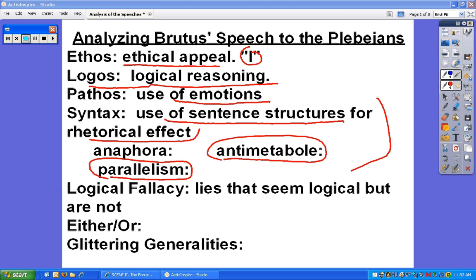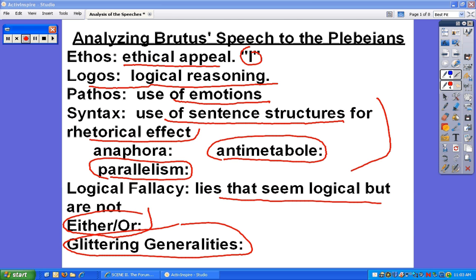He also uses logical fallacies, and in particular the two logical fallacies which I have gone over with my English 10 classes are the either-or and the glittering generalities fallacy. Either-or means the argument is based upon the idea that you are either one thing or you're another, and there's no possible third or fourth or fifth option. The way that you beat the either-or fallacy is that you present a third option. Glittering generalities means to associate positive things with your argument that are not necessarily associated with it. Like the Patriot Act, with the invocation of patriotism for an act that is probably one of the most unconstitutional things that have ever been passed.